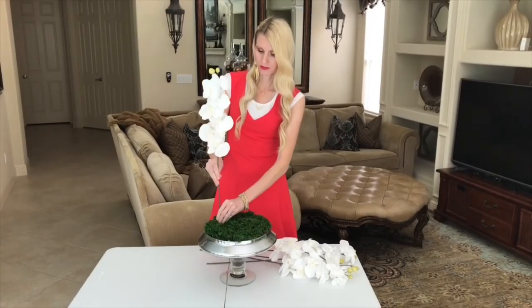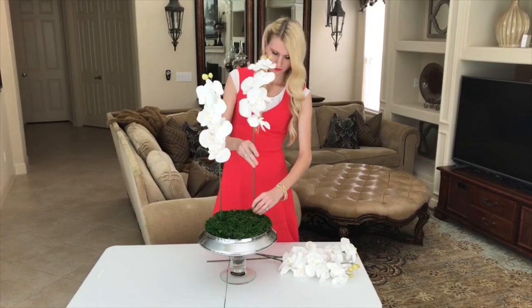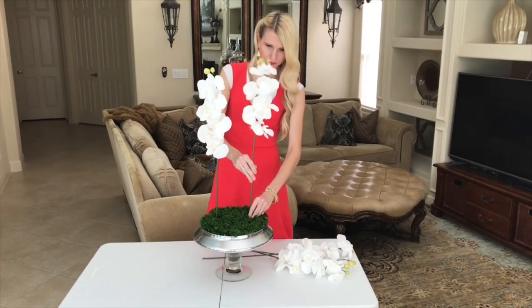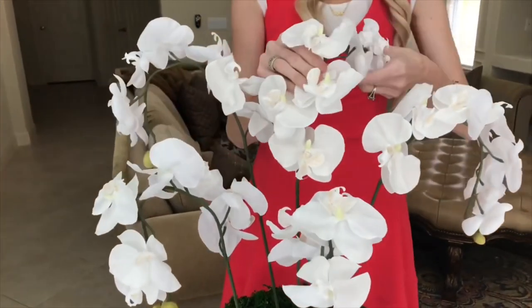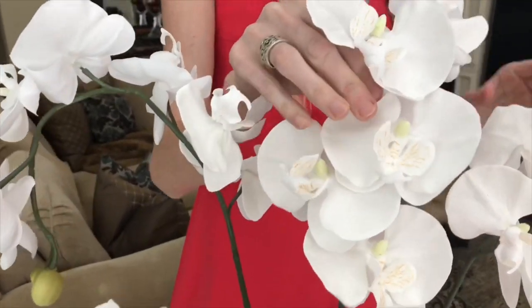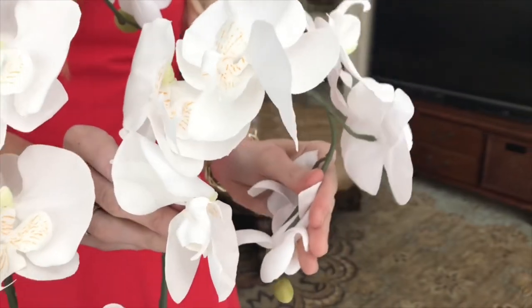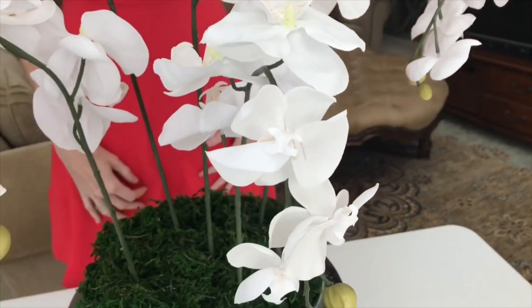An odd-numbered arrangement looks more natural and less forced than an even-numbered collection. Flowers are beautiful but you can always find ways to improve their appearance — consider removing excess leaves or small buds that detract from the beauty of a single flower. There is no need to rush while you're arranging; this is the fun part. Play with the size and placement of your stems. Bend and twist the flowers until you get the look you want, and let the beauty of the flowers guide you.